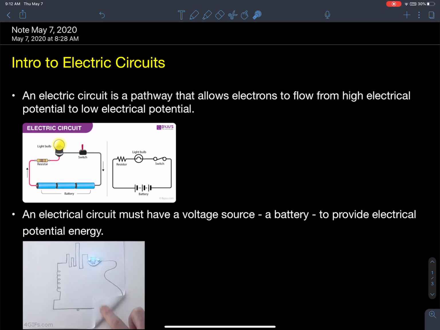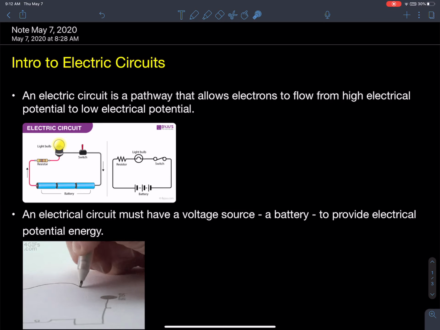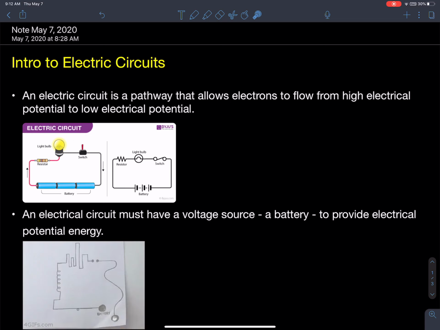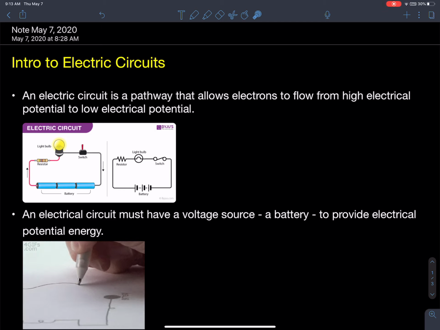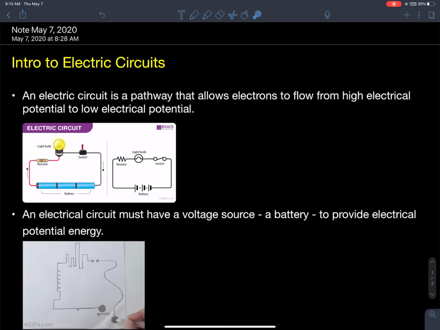What we want is for that energy to be released elsewhere. So we have other types of electrical components such as light bulbs or resistors that we can use to convert that potential energy into something else. And that's the point of today's lesson. So to look at this circuit, we've got batteries, a resistor, a light bulb, and a switch, and they are all in a circuit. A circuit is a complete loop, and these are all placed inside of that loop.